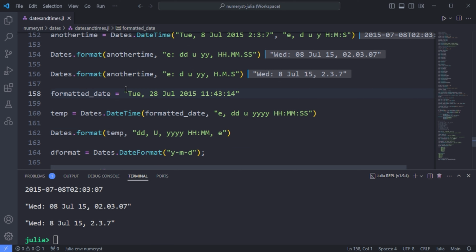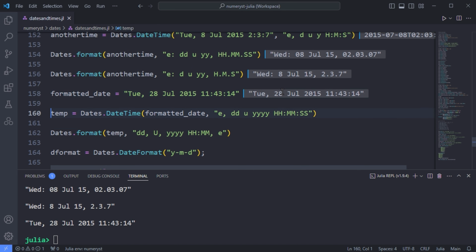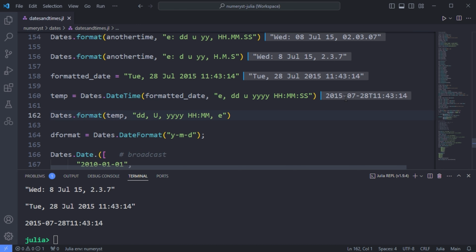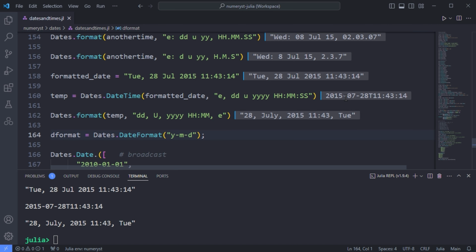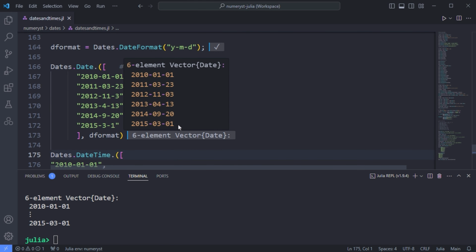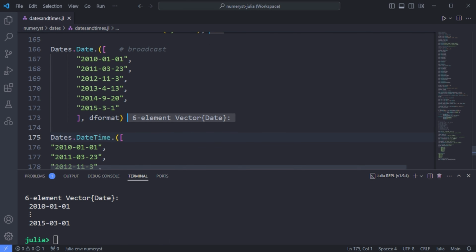Convert a date string from one format to another. You can use the datetime function and a formatted string to convert the string to a datetime object. Then the dateFormat function to output the object in a different format. If you are doing a lot of formatting, you can apply date functions to an array of strings. It's a good idea to predefine a date format object and then use that for bulk conversions.